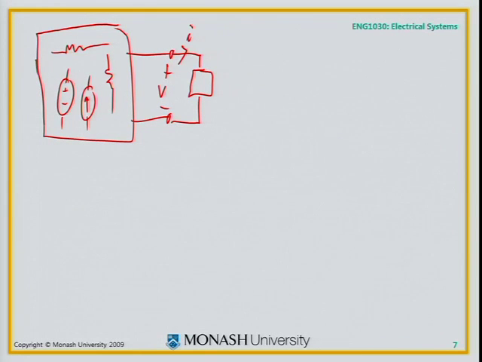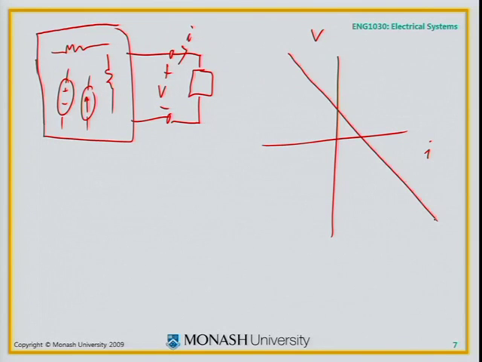What can possibly happen to that VI relationship? What could be different about it? Well, I can tell you it's got to be a straight line. This is linearity. So what can happen? Offset. That's the only thing that can happen. It's got a slope, but it doesn't have to go through the origin now. It might look like that. That's all I can do as a result of putting in the sources. I can make it offset.